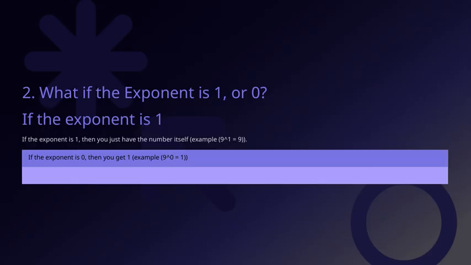If you have a number raised to the power of 1, the answer is just the number itself. For instance, 9 to the first power is simply 9. These points are important because they show the basic behaviors of exponents at these key values. They help us understand the rules for simplifying expressions and give us a foundation to work with larger, more complex problems. Remember, whether the exponent is 0 or 1, the rules are straightforward but essential for mastering exponents.